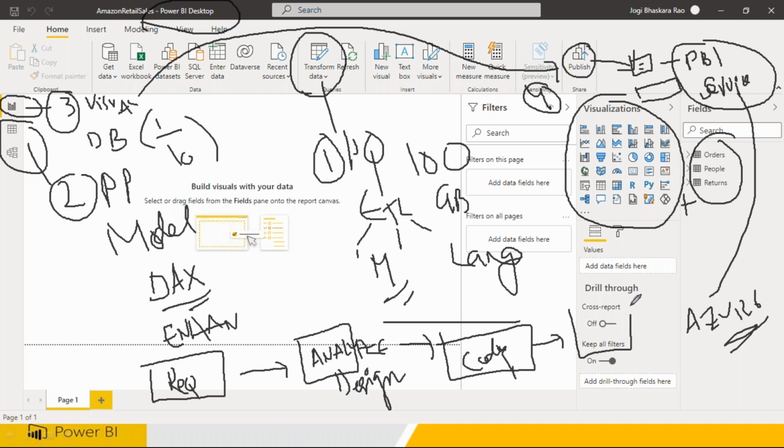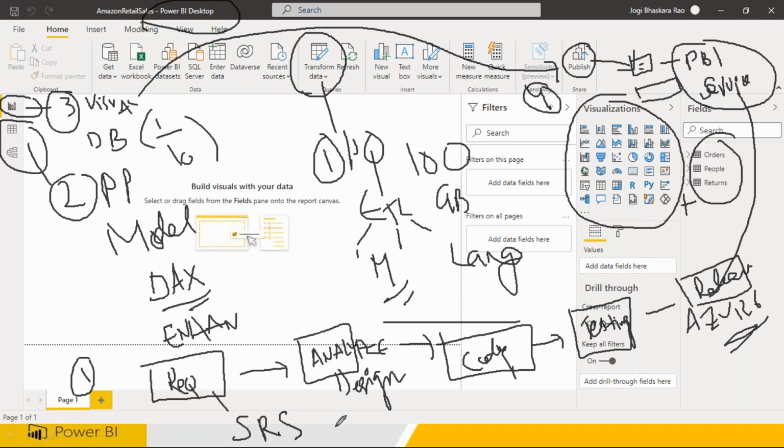Then after coding, you perform the testing, right? After coding, you need to test whether the report is working perfectly or not. If everything is fine, you deploy or release the report to production, to the public, so the end users can view it. So this is where one report starts. Gather the requirements. All the requirements are fed into a document called the SRS document. What is an SRS document? System requirement specification. Here, system means the report.